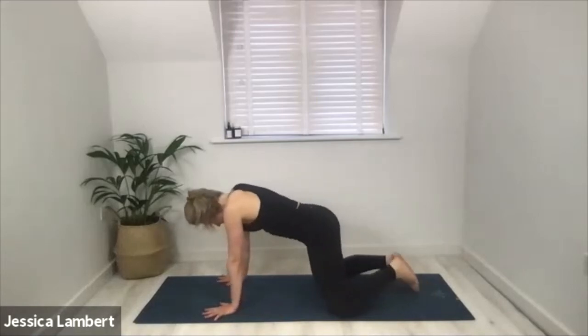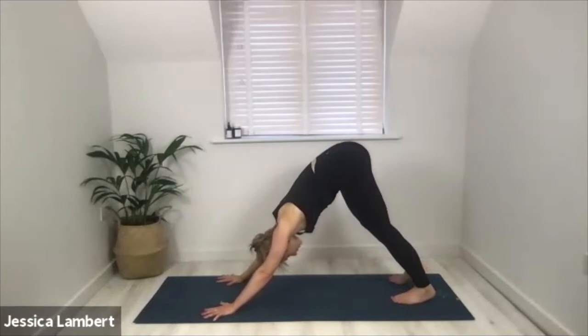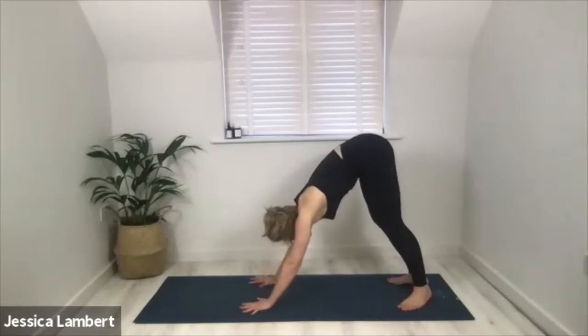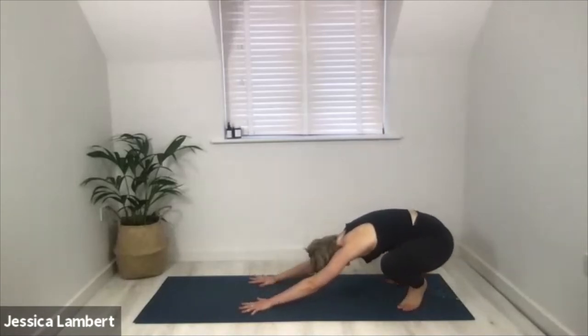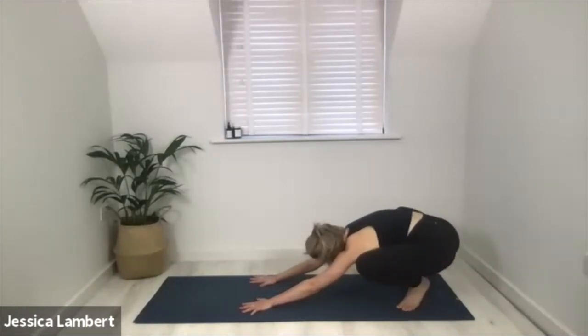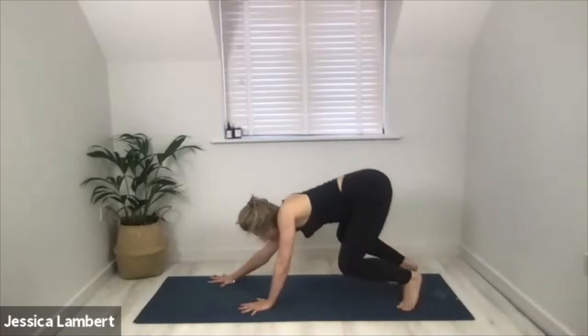Tuck your toes, take it back into downward facing dog. And again, we'll turn the feet out so we have that V shape at the bottom of the yoga mat. Walk your hands back slightly closer, bend into the knees, come all the way back, relax the head. Just sway the hips side to side maybe, or just stay in that stretch. Really nice chance to lengthen through the lower back. And then walk it back into your downward facing dog.